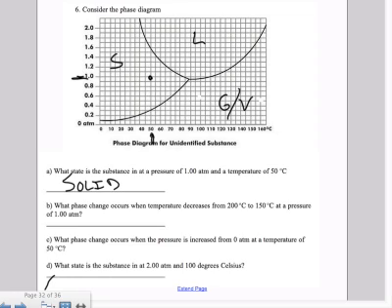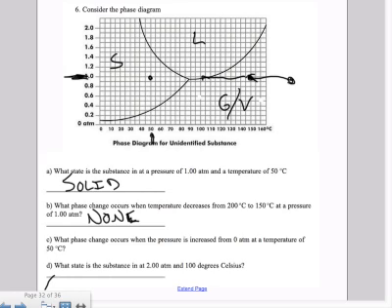Of the phase diagram. What would happen if you had it again at 1 atmosphere and you change the temperature from 200, which is off the chart, down to 150, which would be right about here? Well, actually no phase change occurs because it starts out in the vapor region and it drops down still into the vapor region. If you kept going along that line, eventually it would turn into a liquid, which is condensation. But that's not the question here.